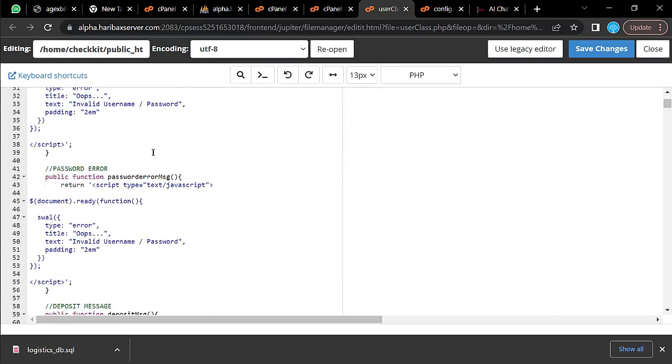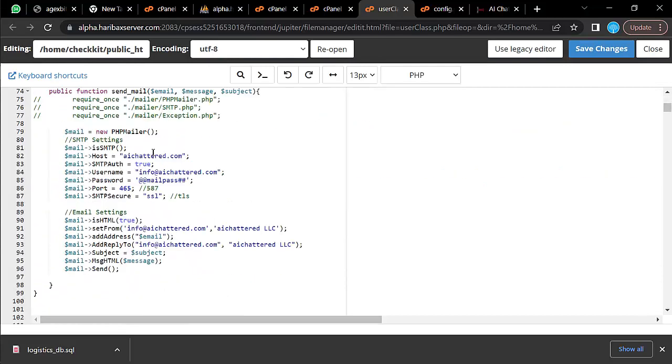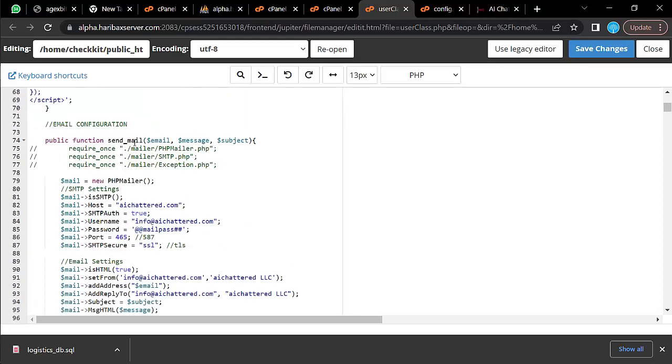Nice. So we are here. Now we're looking for a particular section right here, email configuration. So we're going to configure the email. If you do not configure the email, when a user tries to sign up, or when a debit or credit transaction is made, the user also gets an email notification. If you do not set up the email configuration, the user is not going to be getting those mails and you're going to be having errors in your script. So ensure you set up your email configuration.